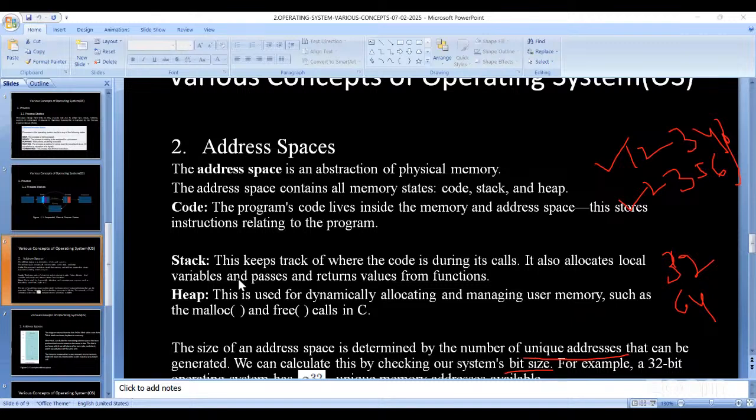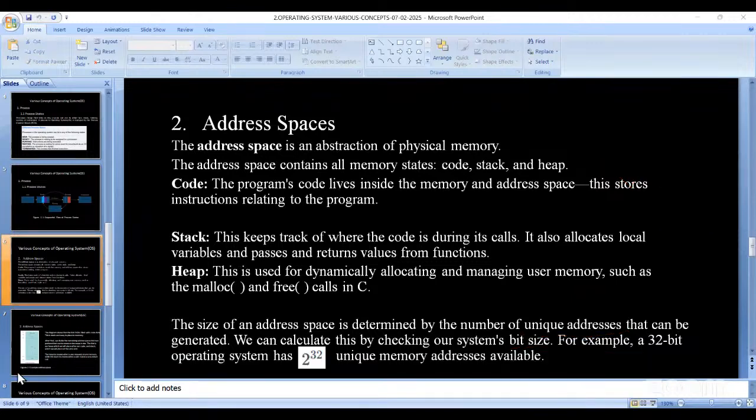If it is 32 bit, then the operating system has 2 power 32 unique memory addresses. If it is 64 bit, that is 2 power 64 unique memory addresses available. So this is what address space means here.